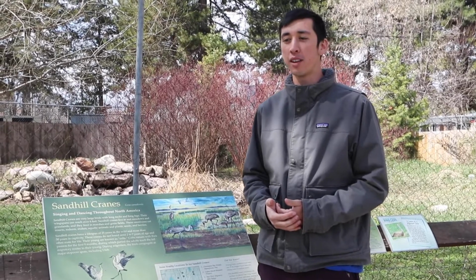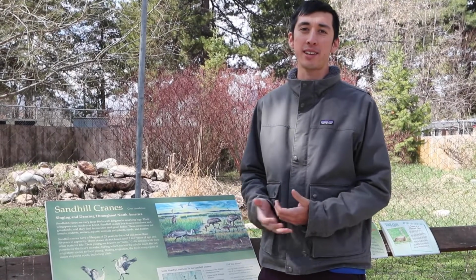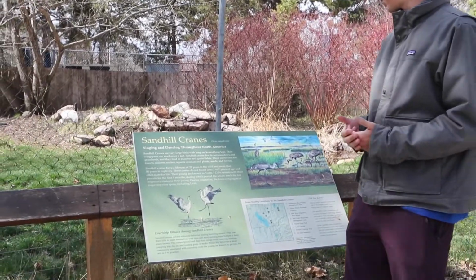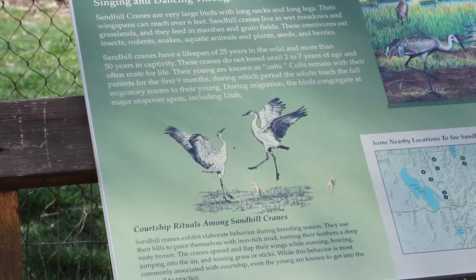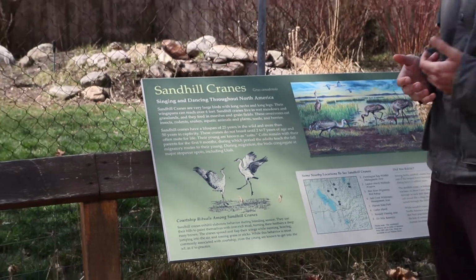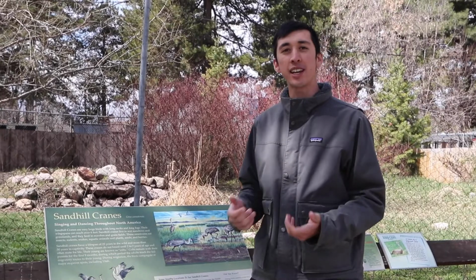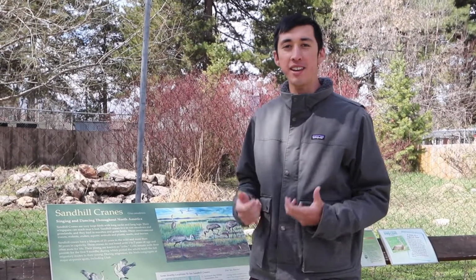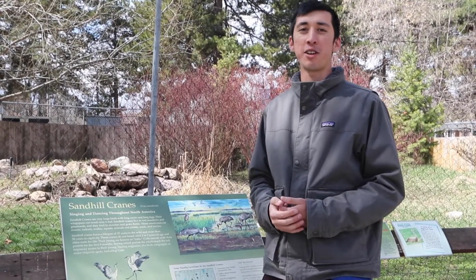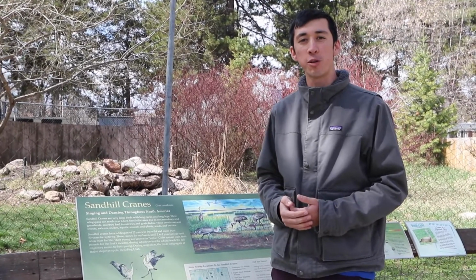A really special thing about sandhill cranes is they do a really special mating dance for courtship before they hatch their eggs. So you can see on one of our exhibits here that the sandhill cranes will do a dance where they jump up and down on their legs. Sometimes they'll even throw sticks up in the air, and they'll even take clay and paint themselves using leaves or sticks, anything like that. So here at the aviary, we actually give the sandhill cranes some clay of their own to be able to paint themselves and practice their courtship while they're here.